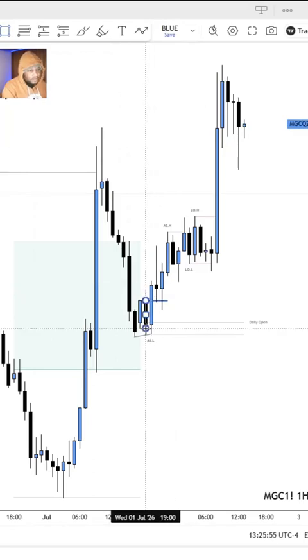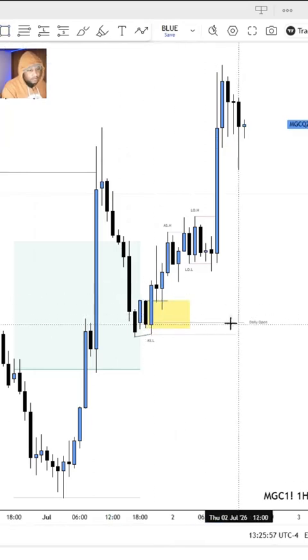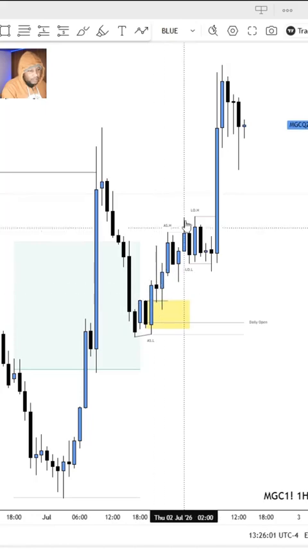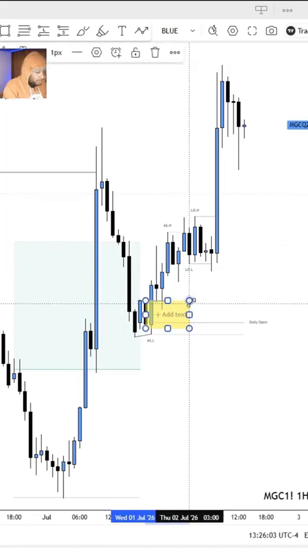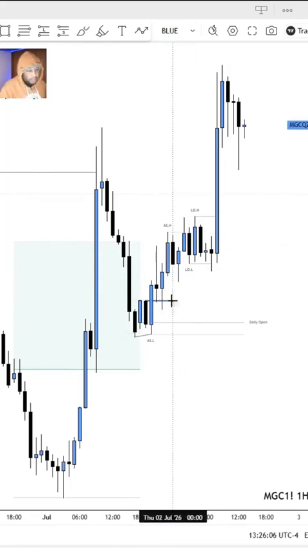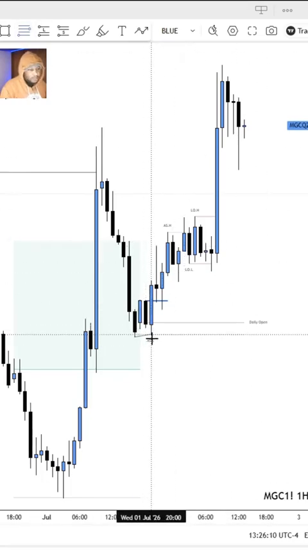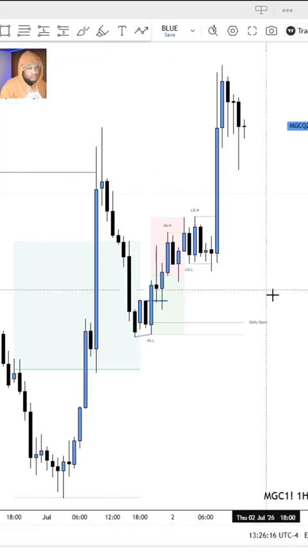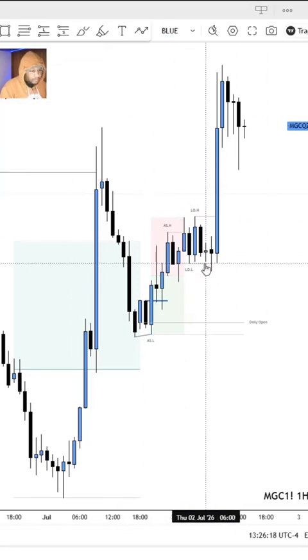So here we can see we have this order block over here. And we do end up trading into it during Asia and expanding away from that, right? So now, since Asia made a reversal and an expansion, we can expect to see London be that retracement. So we want to pull out our premium and discount tool. So we want to see London come and retrace back into discount, which is over here.